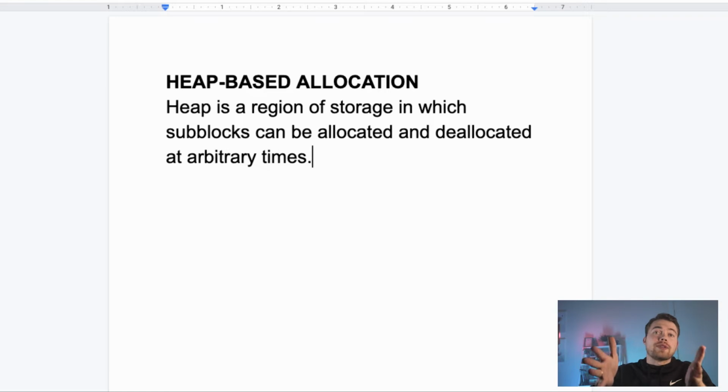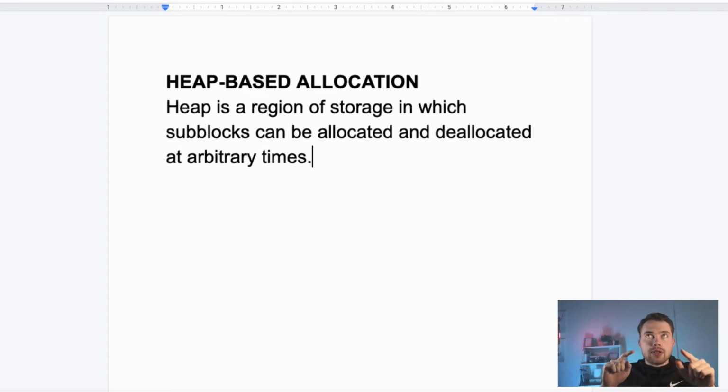However, deallocation is basically the opposite. You're giving it back to the system. You're saying, hey, thank you so much, I'm done using this. Now you can use it for any other purpose, or if some other process, some other program, is asking for that memory, you can please go ahead and give it to them. That's the idea.